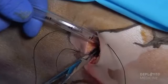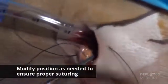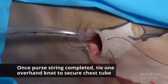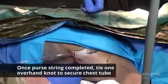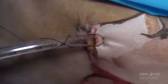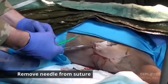Somewhat of a difficult position. Just modify what you need to do to ensure that you're getting a good suture in there. Once you have your purse string done, throw one overhand knot. And you're going to go back and forth up your chest tube. At any point in time, if you're done suturing, you can remove your needle.